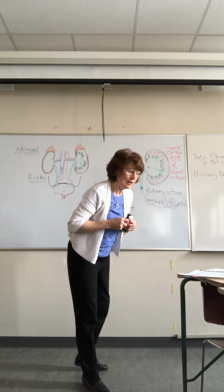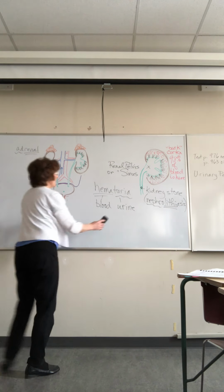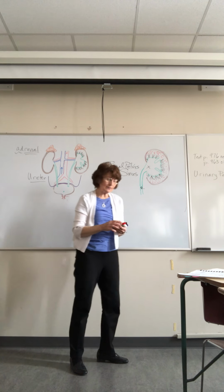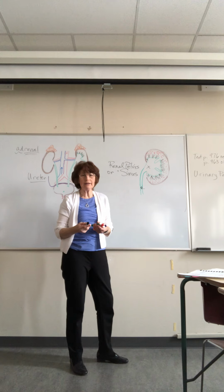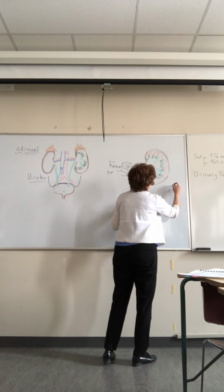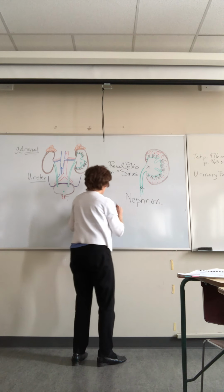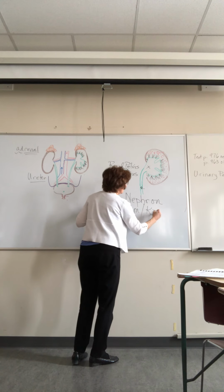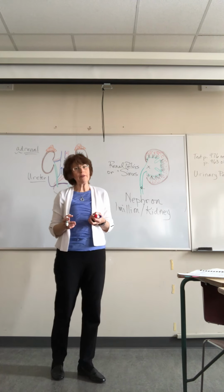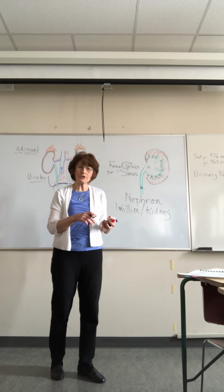Now, the next thing that I want you to look at, of course, is a nephron. And you can see this little nephron. I'll erase these so that you can see this. And now, as we look at this for the nephron, would you please also put how many nephrons there are in a kidney? And possibly, you might remember or know, there's 1 million nephrons per kidney. And so these, where you've got nephron, and I think I'll move it over this way just a little so that we can see this. So here we've got nephrons, 1 million of them in a kidney. And what are they called? We're going to look at that on the next page or two and see cortical and juxtamedullary. And so when we did the nephron in the lecture manual, that was juxtamedullary.